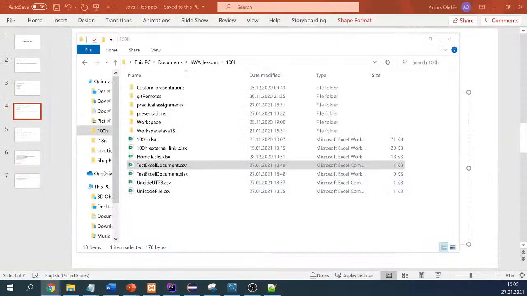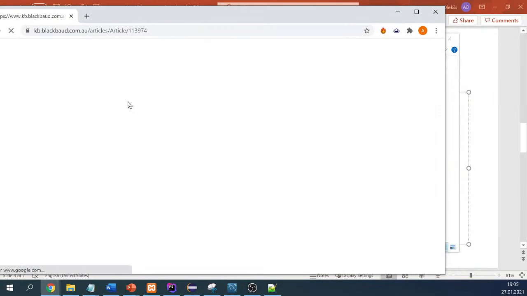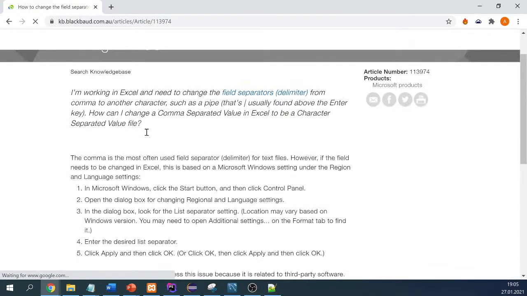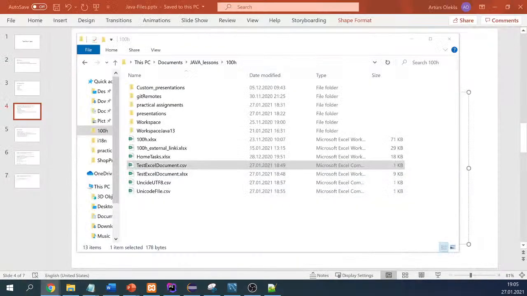One moment, so this one. Delimiter separator. I think this one is the right one. So we can check in Google how to change the delimiter, and I will show you here as well.